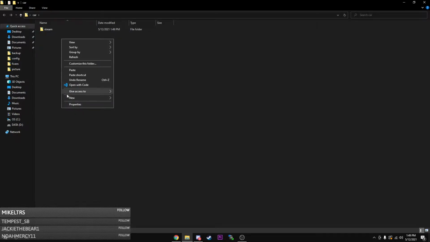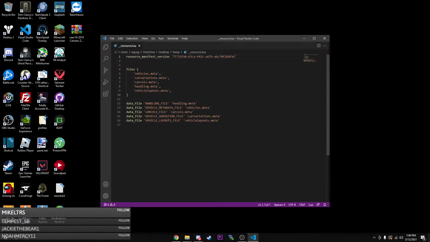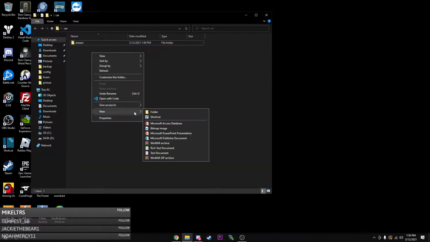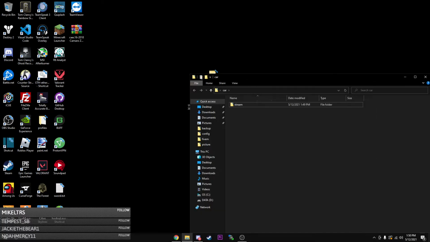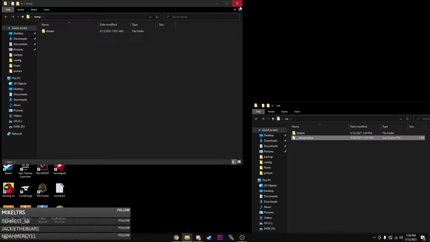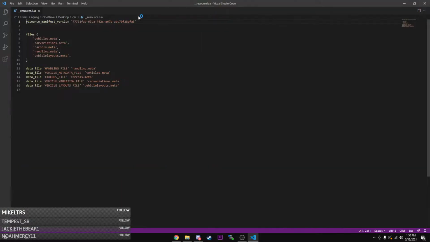And then you're going to want to create a file called __resource.lua. We're going to use this one right here. It's going to be in the description, so you can just copy and paste it in. I'm just going to drag it in from my other folder. You can just download it or make one called __resource.lua. Make sure it has the exact code inside. I'm going to open it up so you can see what it looks like. You can pause it, copy it from right here, or you can get it from the description.